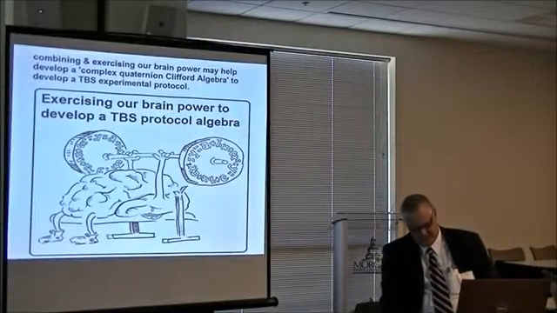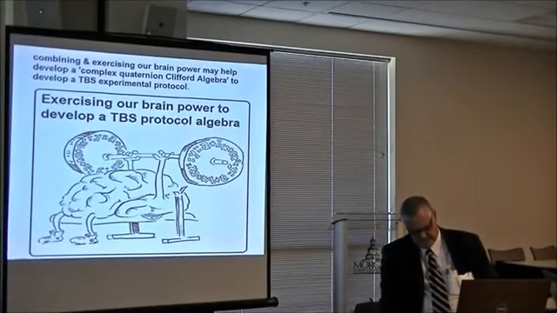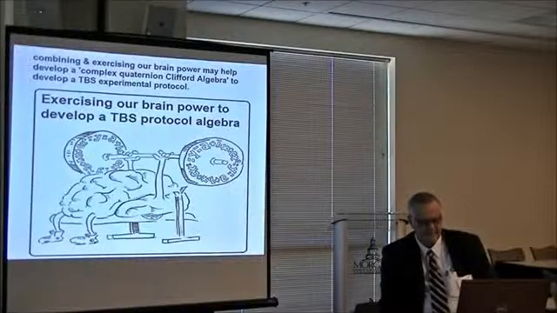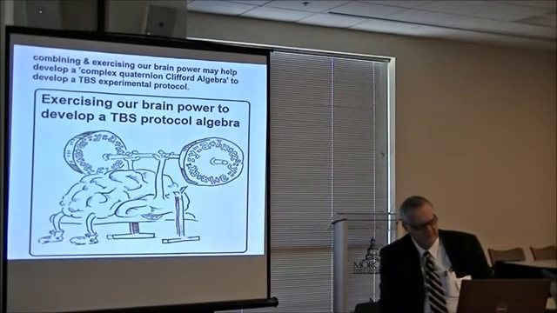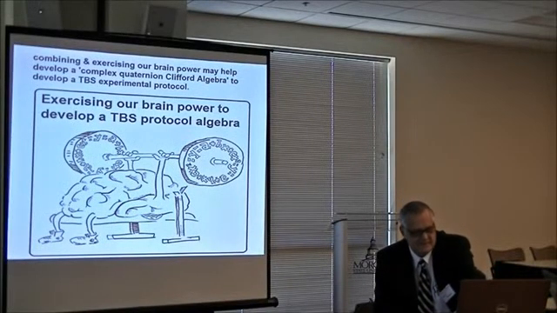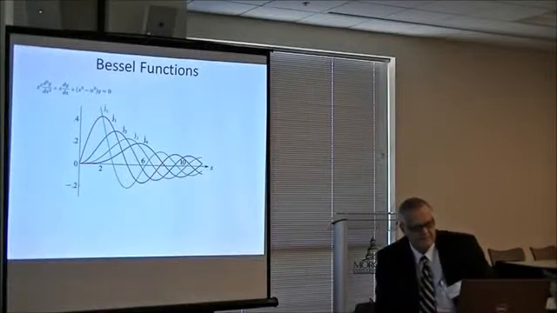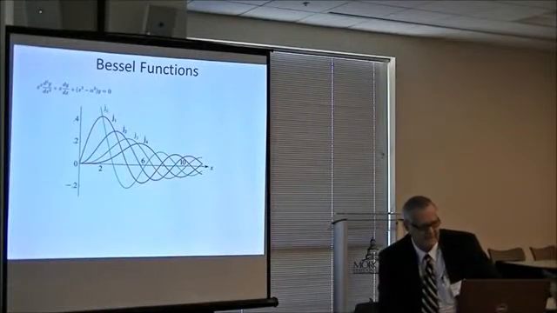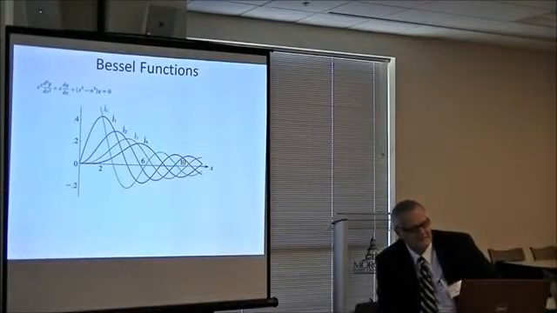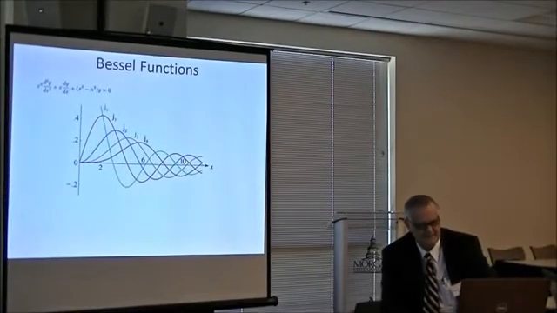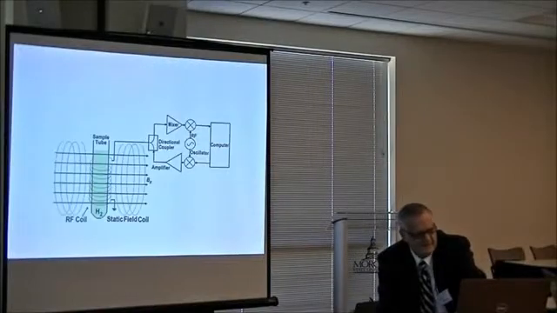About a couple of months ago, I thought the topic of this colloquium would be to find the algebra. And I was wondrously surprised when I started reading through Peter's lectures and found the complex quaternion Clifford algebra, which is key, which is the algebra that we can develop to use. This isn't the correct Bessel function, but as I said, the first spectral line will be easy to find, and then we'll probably need to apply some kind of a Bessel function to find the others.